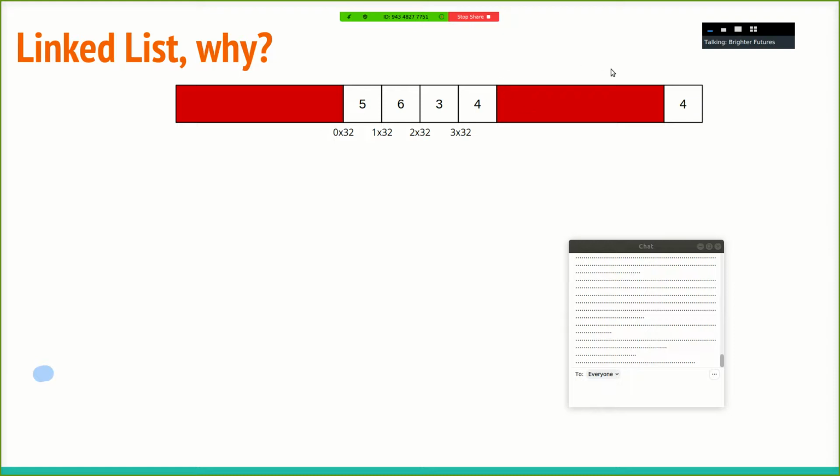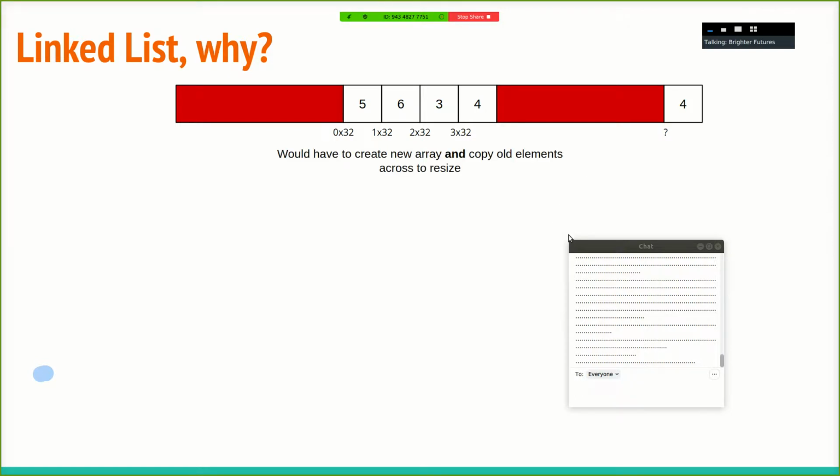But you guys can see this red space here. Not only do I not know what's in it, I also don't know how large it is. So our indexing would be broken. How would you access this integer? You couldn't. So arrays can't work like this.